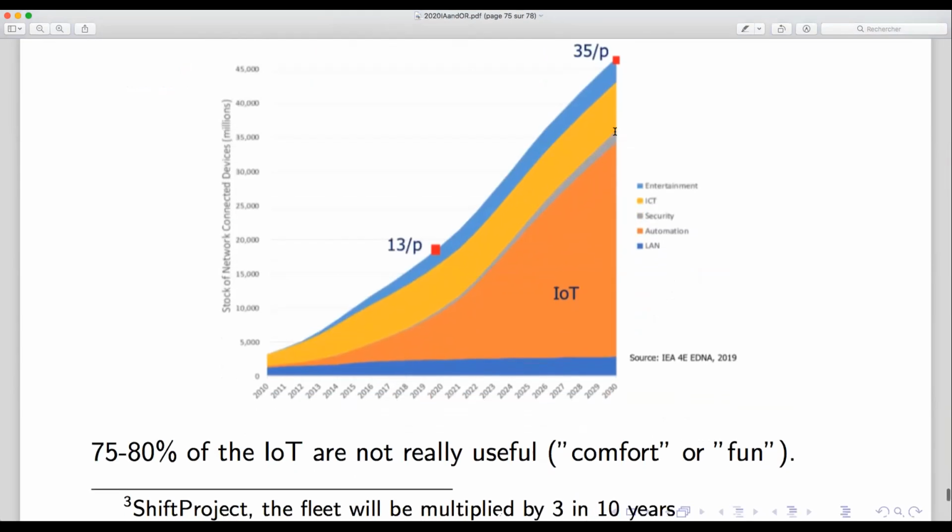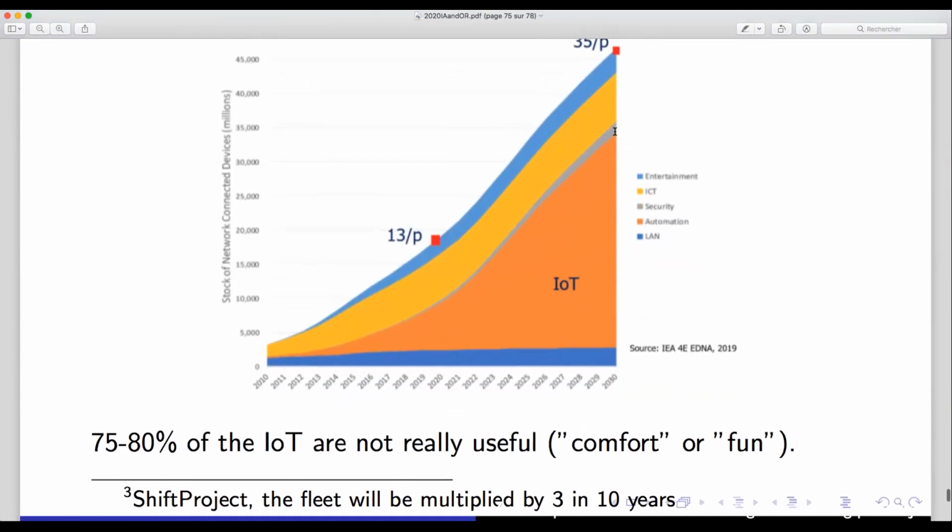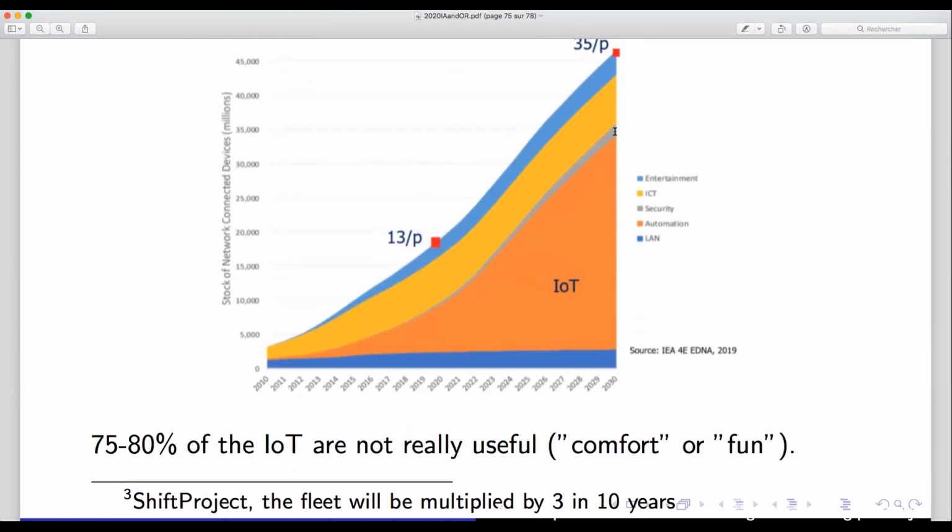What is very interesting in the report of the SHIFT, which is also the conclusion of some other reports from think tanks or collective work on green IT, is that most of the IoT or sensors are not really useful.